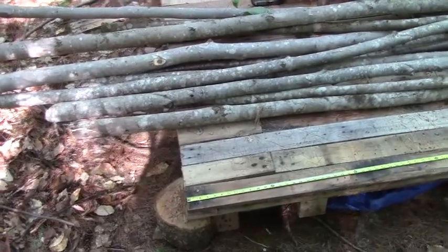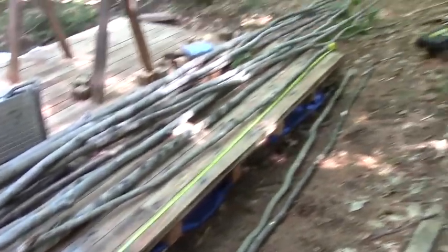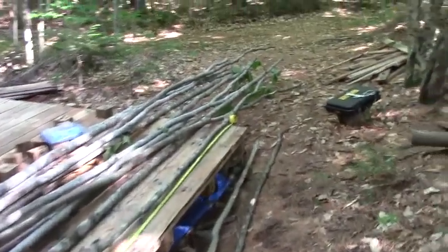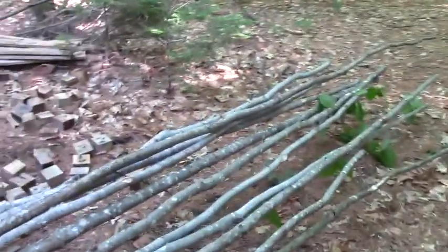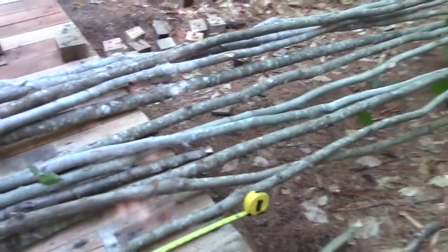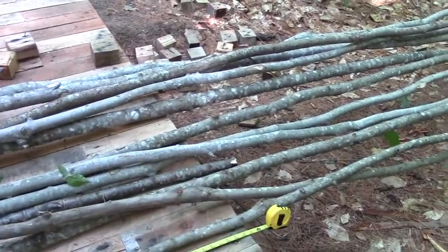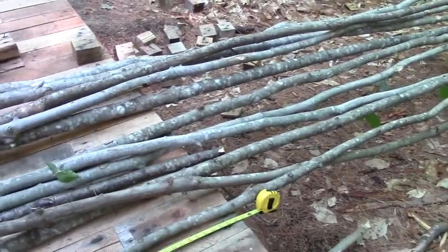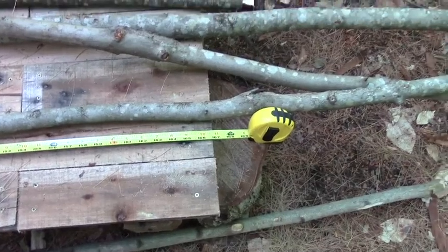The other thing that I've got to deal with is I've got some excess length going on. These are way too long. I need about 14 and a half feet. I've got a 30 foot long tarp, which means cut that in half, one for each side. I've got 15-ish, call it 14 and a half, because we'll need a little bit extra for the bottom feet. And look at that, 14 feet. This platform is just about 14 feet long.